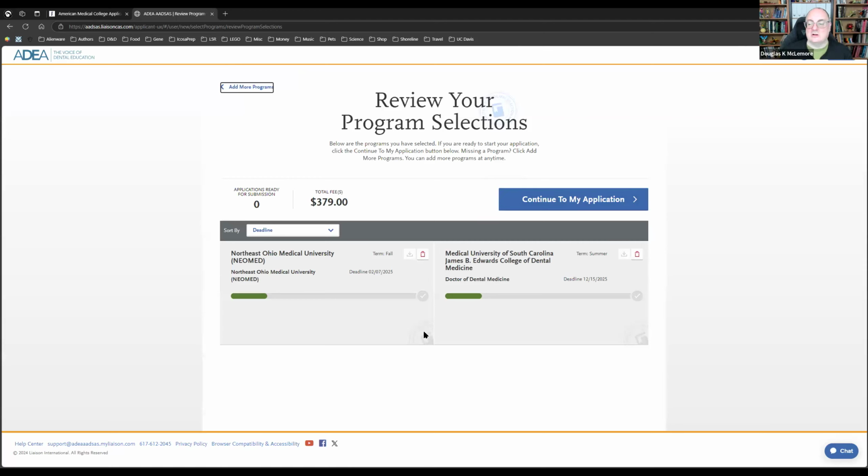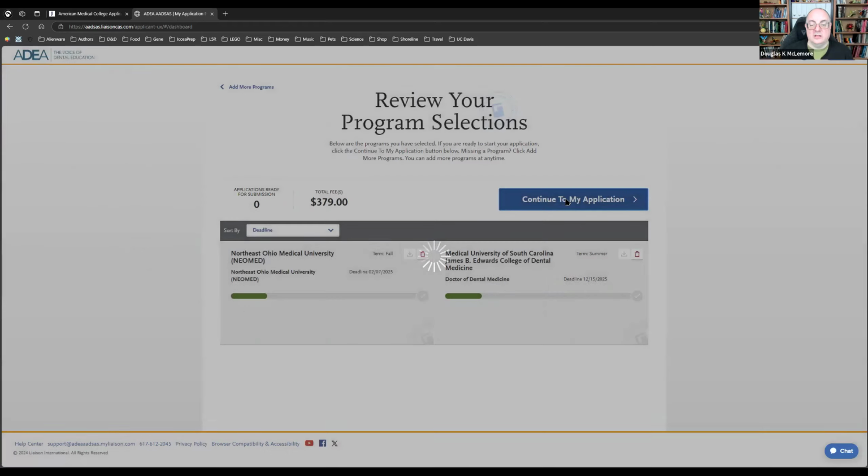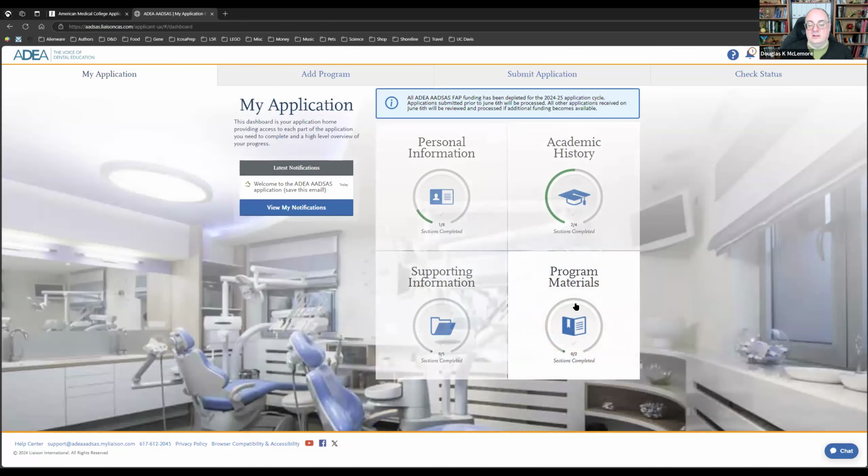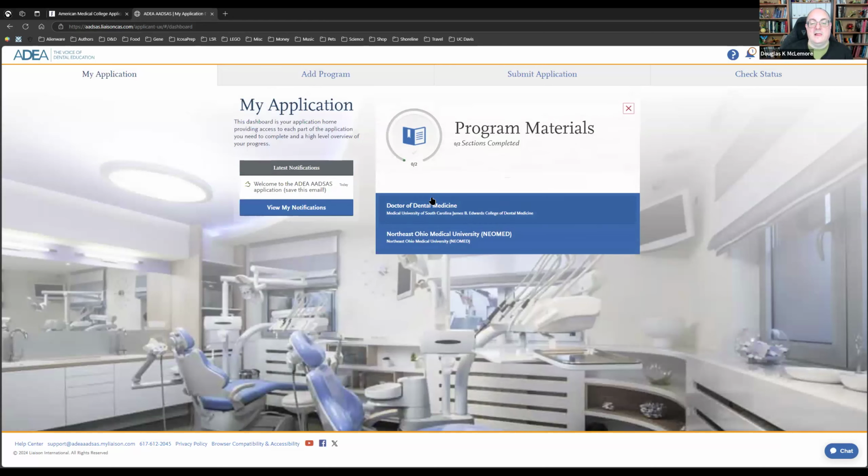And it's going to bring me to the screen and say, here's all the schools that I plan on applying to. And there's the deadlines. Here's the fees that are going to be associated with it. It's not going to charge you right then and there. Neither will the AMCAS. But once I've selected my programs, now I go into program materials. And this will also happen on the AMCAS.